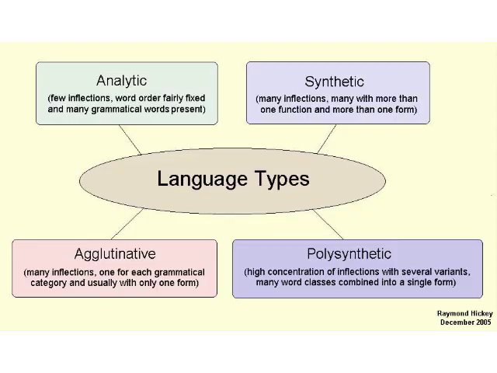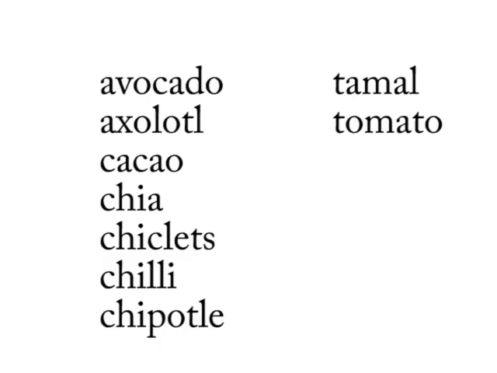It's the same as polysynthetic, right? Agglutinative. It's similar, but languages like we covered, the Eskimo-Aleut languages, are much more on that spectrum. They're much further up ahead on that spectrum, whereas now it's a little bit less. So it's given the term agglutinative, but they're very similar kinds of characteristics. Languages like Nahuatl or Aztec gave us many words into English, a ton, including atlatl, avocado, axolotl, cacao, chia, chiclets, chili, chipotle, chocolate, tamale, tomato, and countless words, hundreds of words, if not thousands, that have also entered Mexican Spanish.